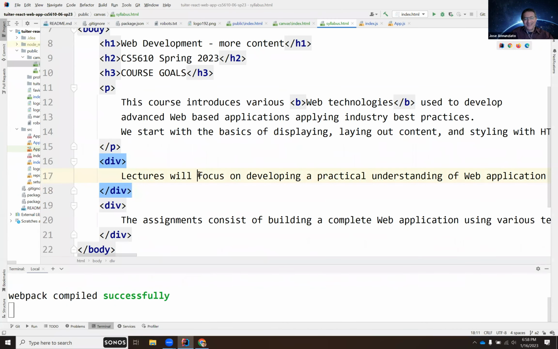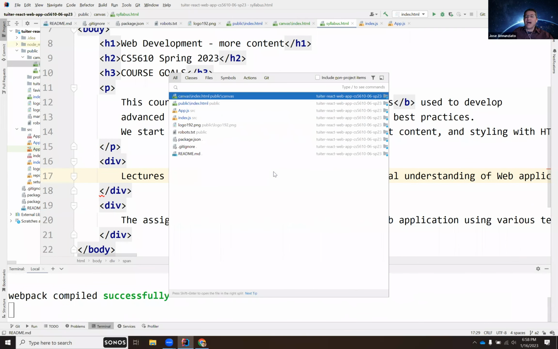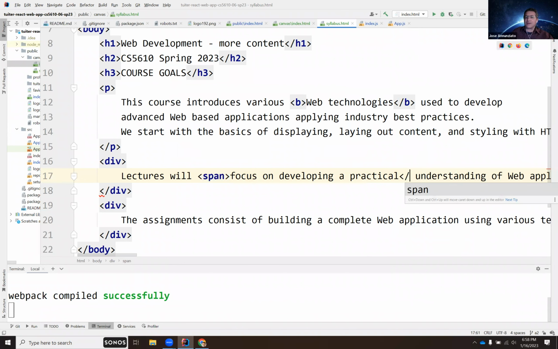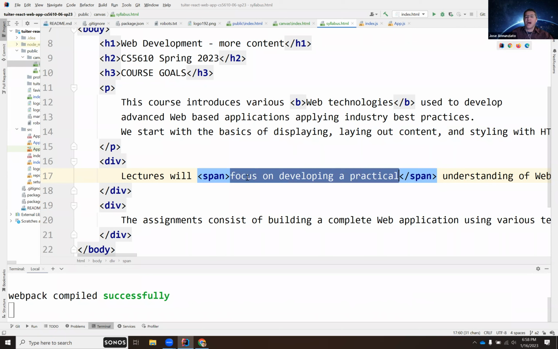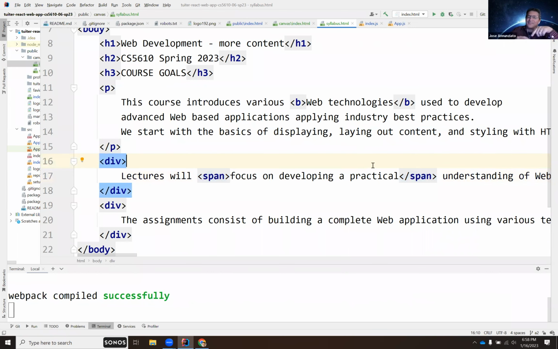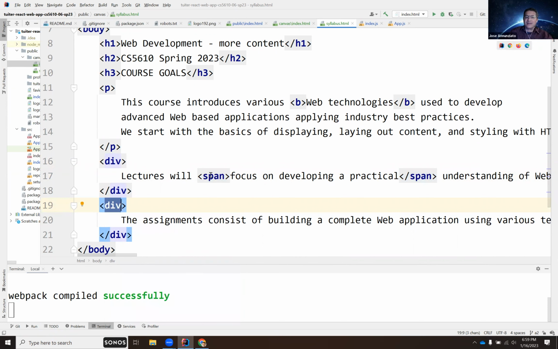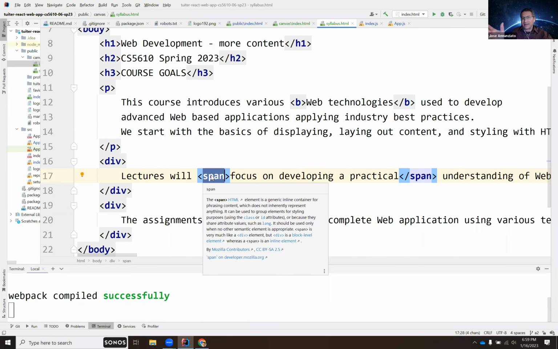Span doesn't do anything. Let me put span around something. What it does is that it logically grabs and groups together elements like text or content. So here, I have logically grouped together this piece of content, but like div, it doesn't add any additional styling. So span is the equivalent of div, but div is a block element, so it adds vertical spacing, while span won't add vertical spacing because it's an inline grouping element. It groups together the content, but it doesn't add any more spacing. So it doesn't really do anything.